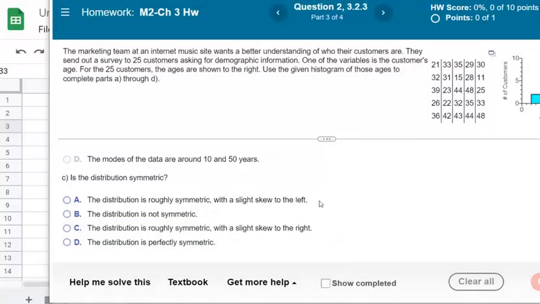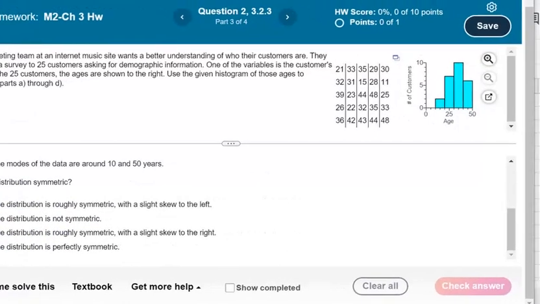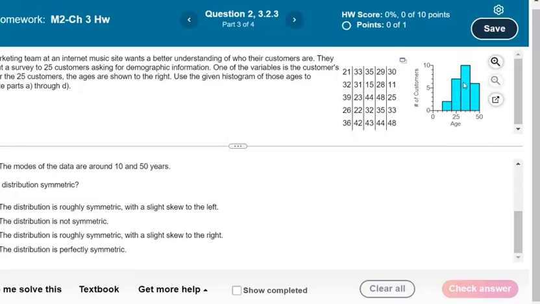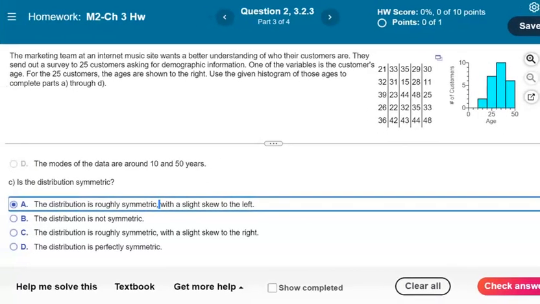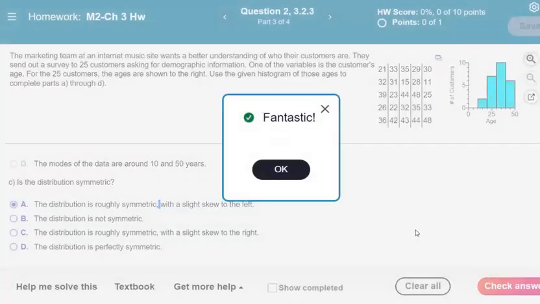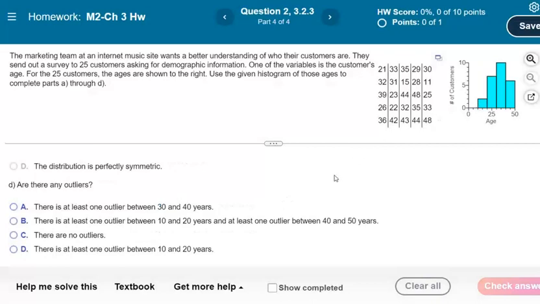So, is it symmetric? Symmetric would be if the histogram is the same if you were to slice it right down the middle. And right now, it looks like it's a little left skewed because there's a couple values over here. You know, looking for the outliers is the key. If there's a couple of outliers to the left, then it's left skewed. If there's a couple outliers to the right, then it's right skewed. So it's looking roughly symmetric, but with a slight left skew. It's almost like you could fold this with a piece of paper and you get the same shape, but it's slightly left skewed because of that little bin right there.